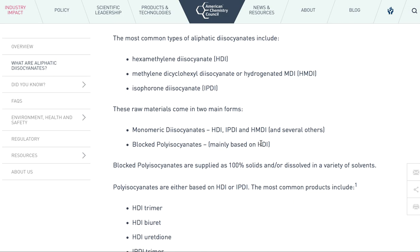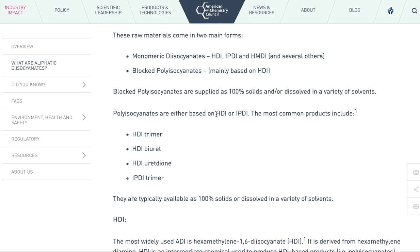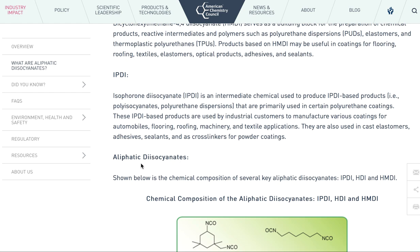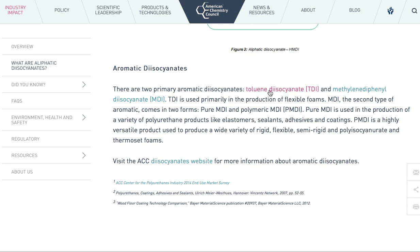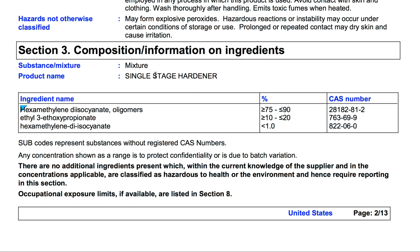Wear a mask 100 percent. Here's the trimmer — this is the same DuPont product. Either based on HDI or IPDI, the most common products include — okay, so we're going to hit the hex. This is the one from PPG, and we're going to find your flex additive. Aromatic. There are two primary aromatic types. Toluene — you guys have seen toluene in a lot of stuff. If you look at the MSDs, toluene is in there. This is the single stage hardener for PPG.